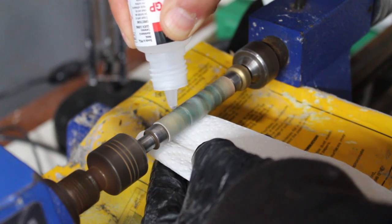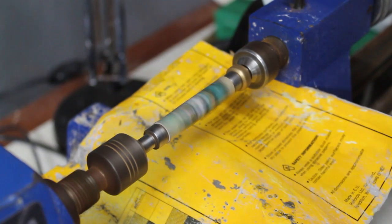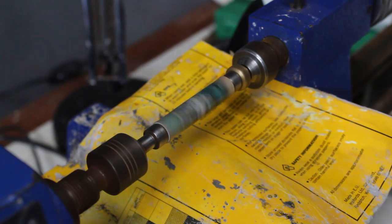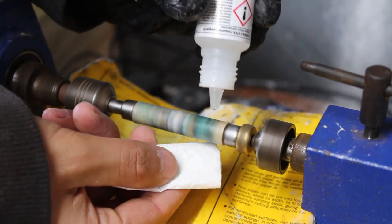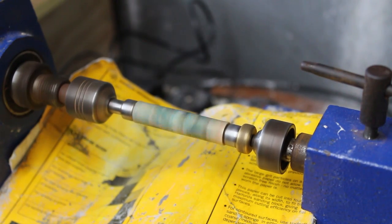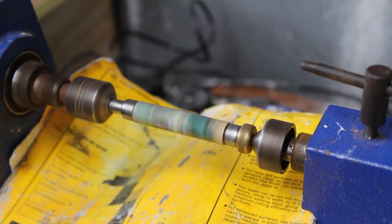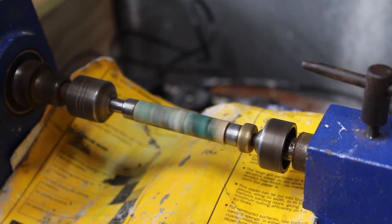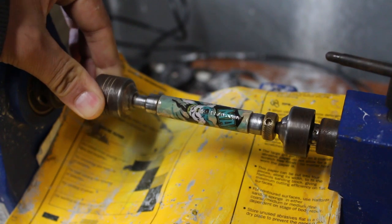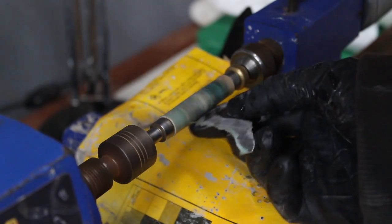My finish of choice was CA glue — super glue finish — which is a bit tricky but this was a nice fast method and it worked out really well. So I mounted the pen blank back on the lathe, applied a few drops of super glue and then rubbed it in with a bit of kitchen roll, and then in between coats I sprayed a bit of activator spray. In the end on this pen I used about ten coats — I wanted to get it all nice and thick so that when it came to polishing the CA I didn't break through the finish onto the comic book, as that would have ruined the whole project.